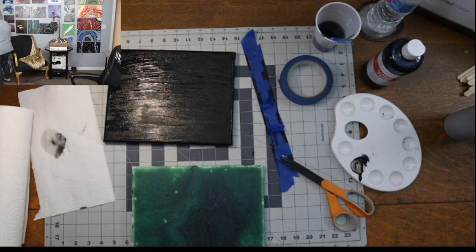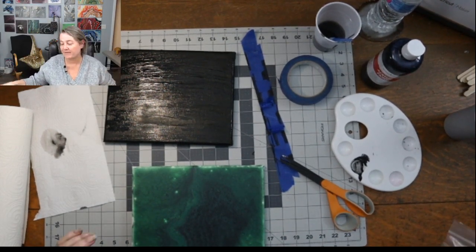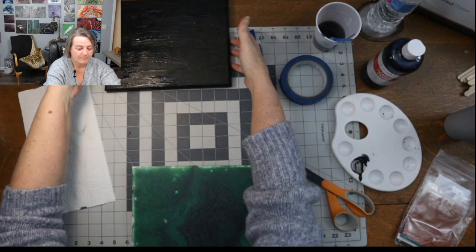I do have, well, yes, you can do that with Floetrol. It's not really recommended because it doesn't quite lay right. But I do have, well, let's just do an experiment. I don't have enough two-part epoxy to do that. Something that I have not tried. If I had some blue, look at you. You're killing me. Killing me.